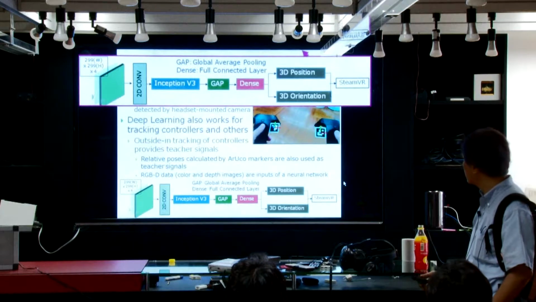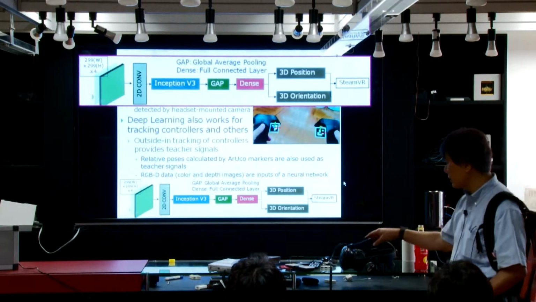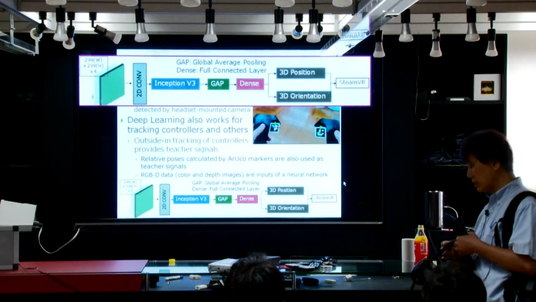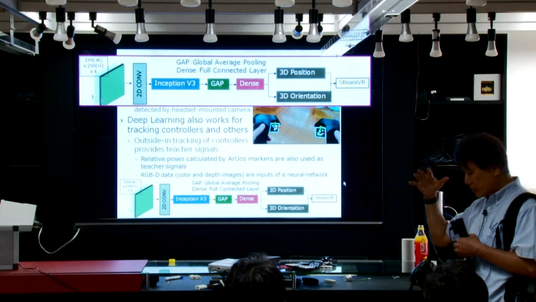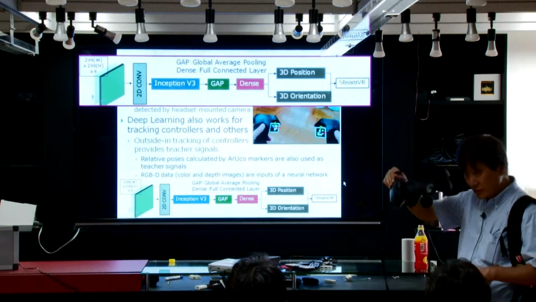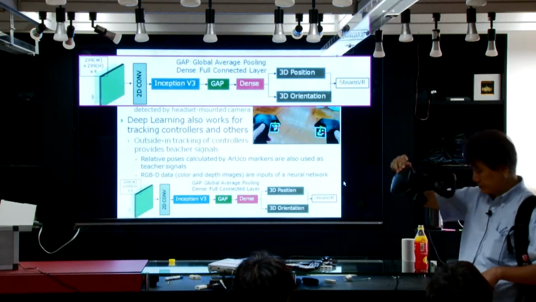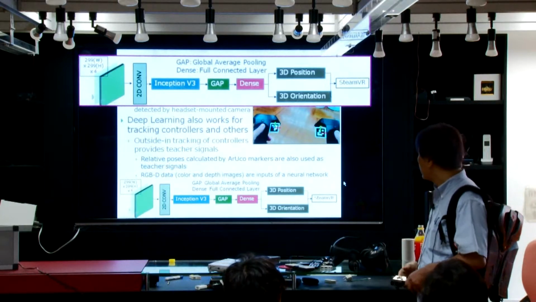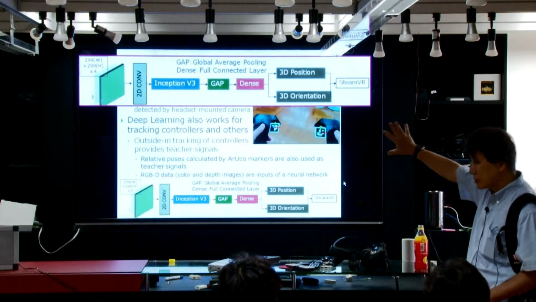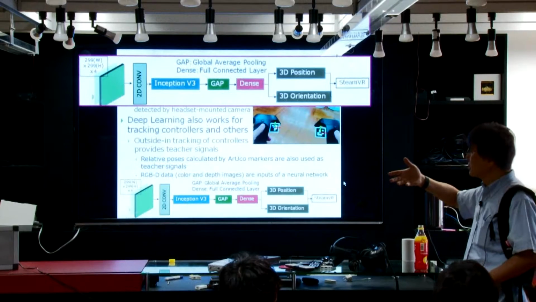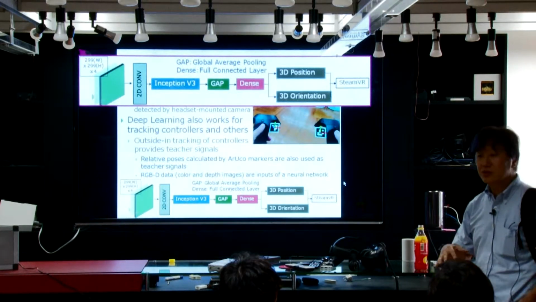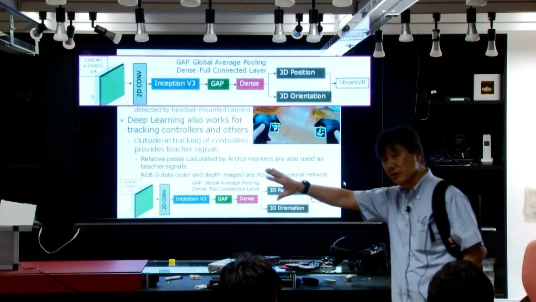That's the input to SteamVR. SteamVR is the VR technology that makes this headset tracking accurate. So our neural network replaces the data from the base station. So without a base station, we can track the headset.